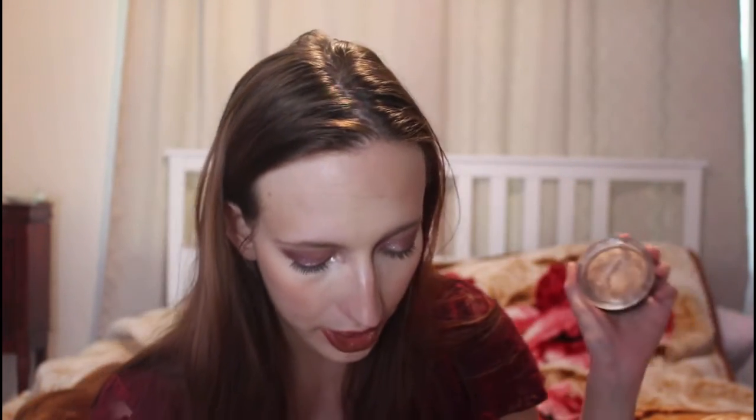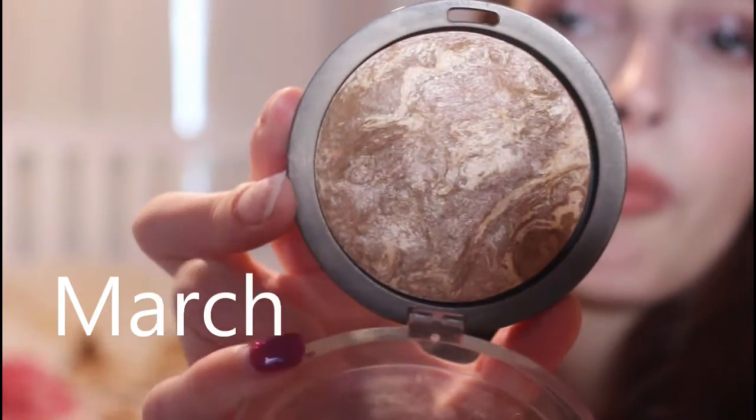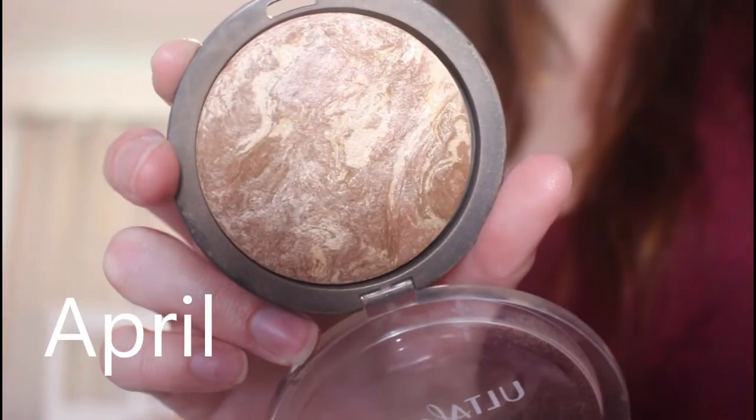Then we have another one of my 100-uses projects — the Ulta Beauty baked bronzer. I used this a total of nine times, which means I have 68 uses left to go. I can see myself making a dip. I don't think I'll hit pan by the time 100 uses is up, but I definitely see the dip going and I am enjoying panning this. The Ulta Beauty brand really is a good brand — you feel like you're getting good quality makeup for a good affordable price. So I'm enjoying panning this; it's been a good one.